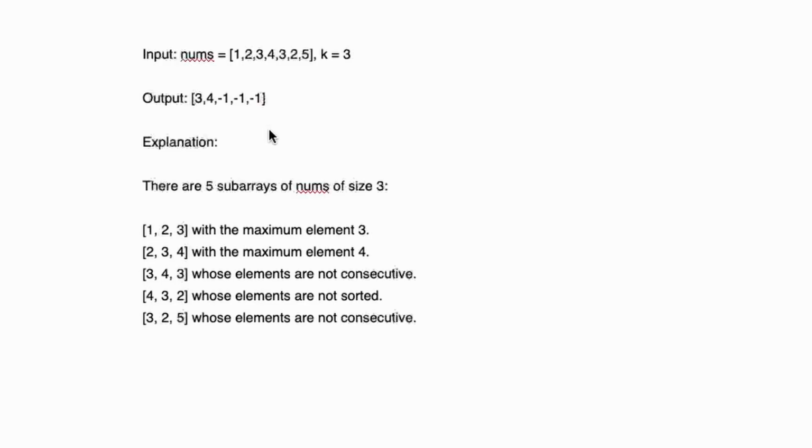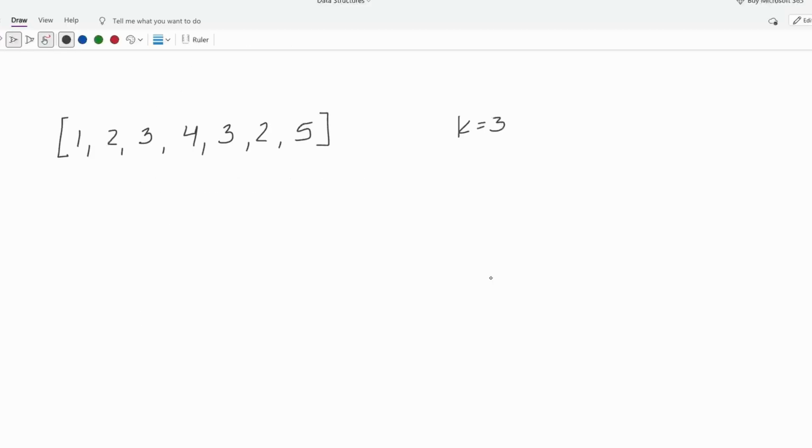So let's hop over to an example and see how we could solve this. For question 1, the constraints are pretty low, so we could actually just use a straight up brute force algorithm to solve this. I'm not really going to go into the code for that, but just to conceptually understand how that would work. For each element, we want to find a subarray of size k starting from there. So if we start at 1, we want to go 1, 2, 3, right? This is a size 3 subarray. And basically, we're going to see, is this consecutive? And we're going to find the max.